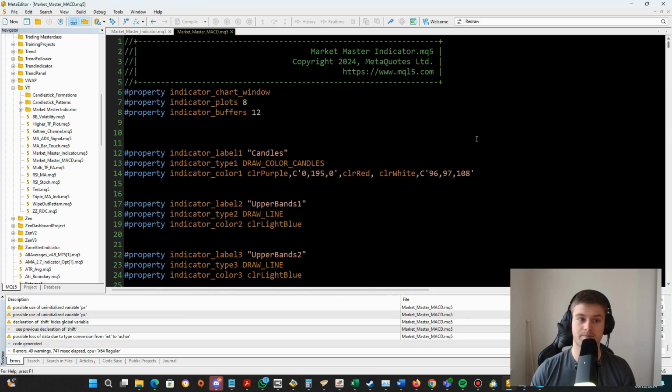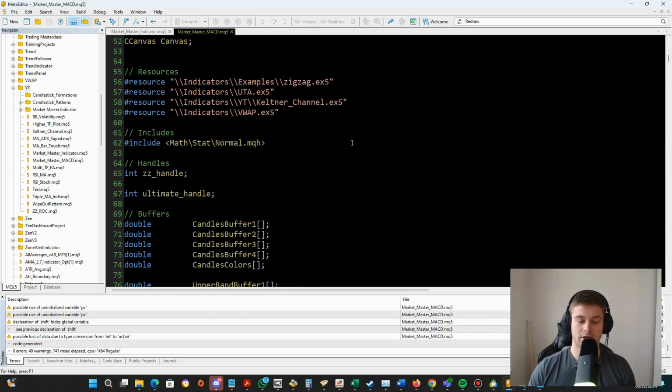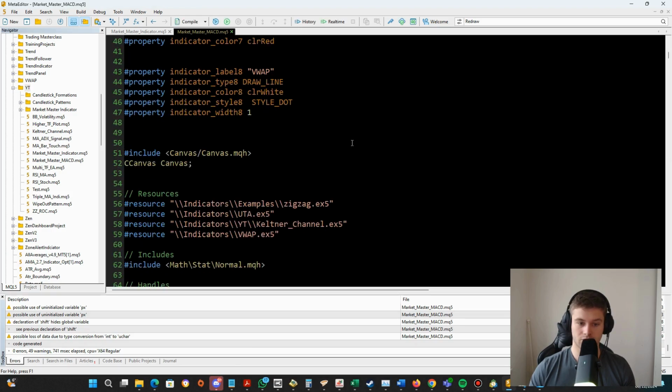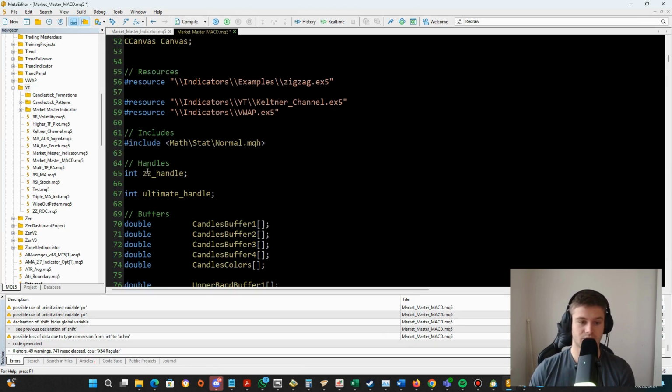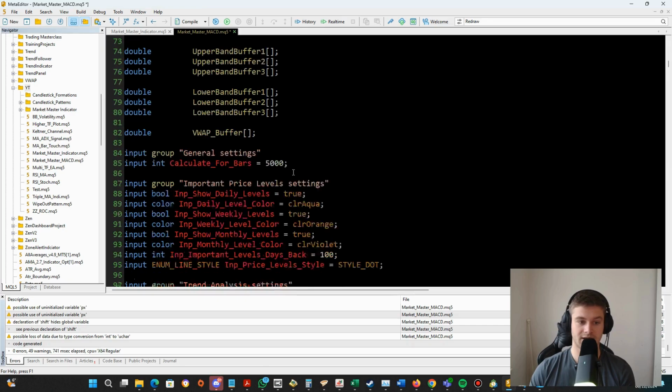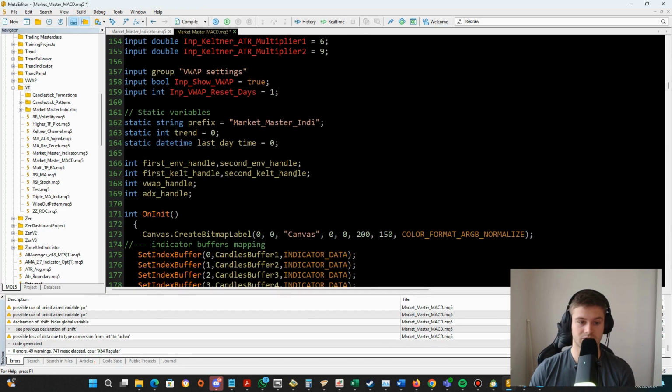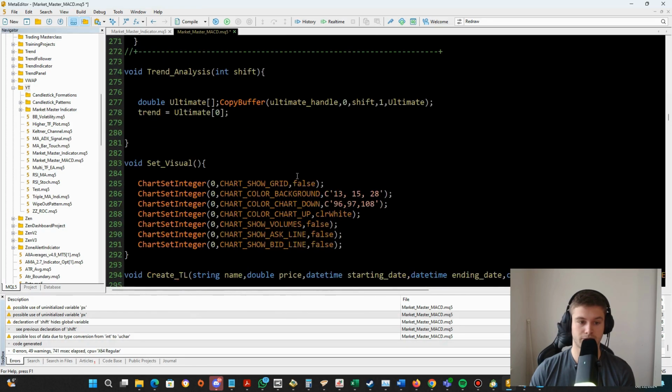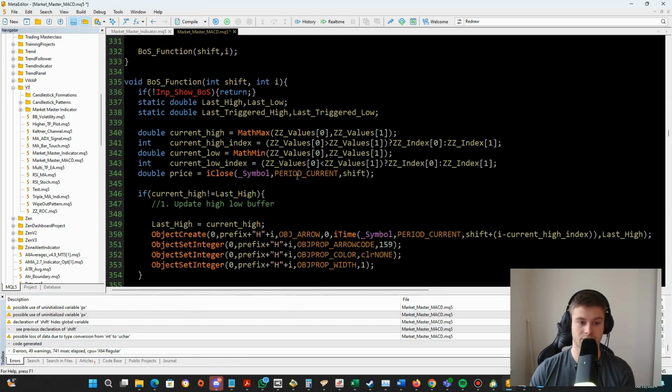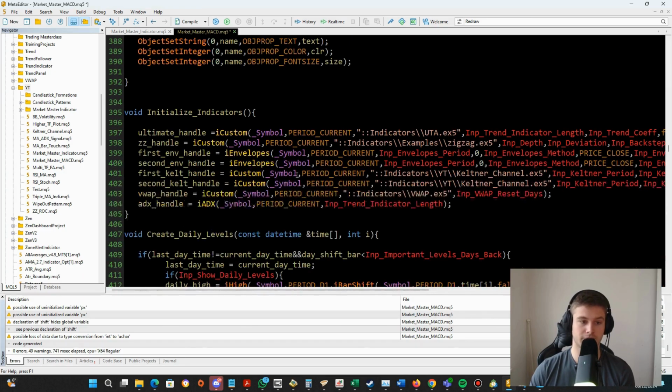So I will do this inside a new indicator basically. Yeah. So now obviously we are not going to use the UTA indicator. So what you can do is go here and delete the UTA indicator in the resources. Then also you can delete this ultimate handle because this is tied to the UTA. And then first of all you have to find this initialize indicators function, and in here just delete the ultimate handle.